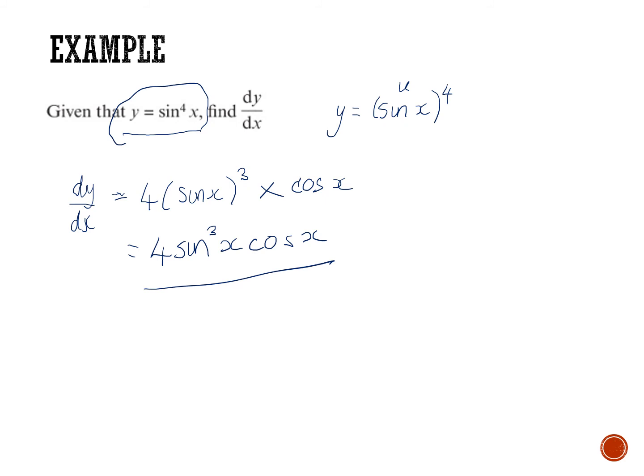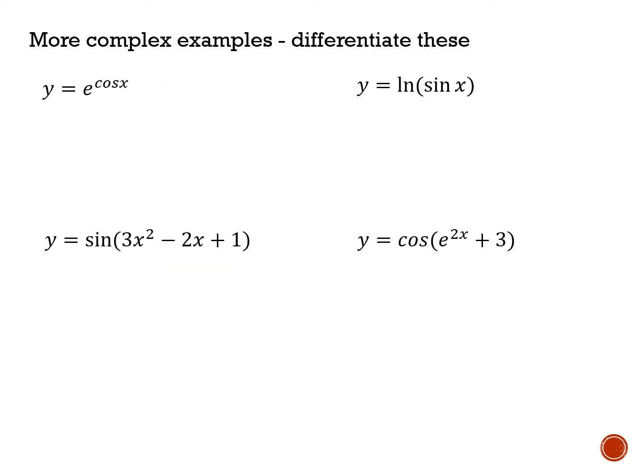Okay, we've got a few slightly more complicated ones. So onwards and onwards, here we go. Let's have a look at this. Now, the first thing you need to do is think about what is your u. Write out the question, and if you want to, I sometimes say, that's my u. So I've made a conscious thought of what my u is. Okay, so this is an e to the power something. So differentiate.